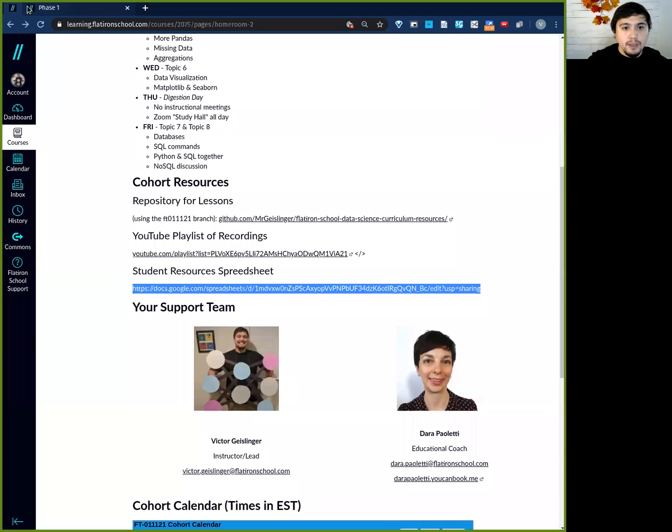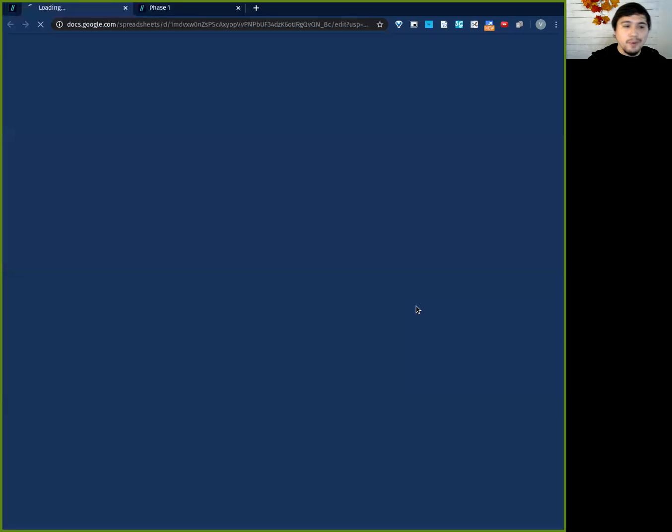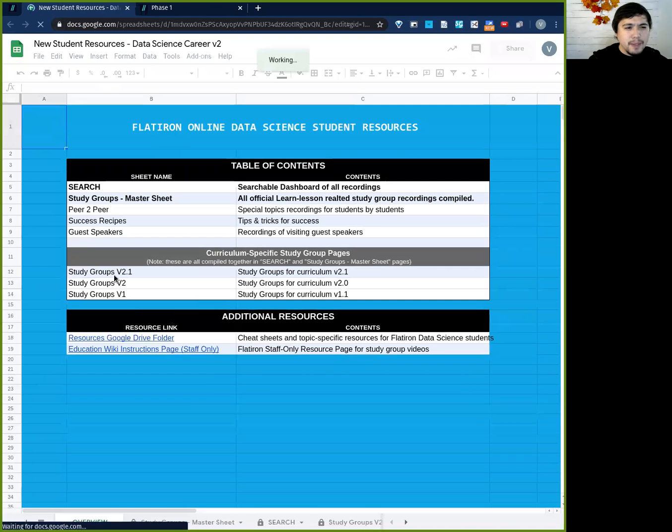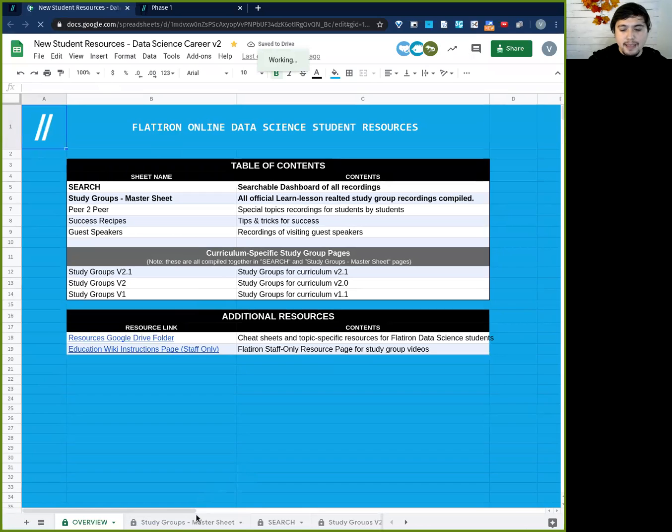Yeah, cool. Victor, do we need certain access? Because I just accessed the spreadsheet and it says view only, so I can't even use that search bar you're talking about. Oh, you're right. I think that was a thing that we had to do. I just realized that's true. I wonder if they fixed that. So for now, I think just use the view only at the very worst. At worst, you just can't use the search bar. Okay. I'm going to talk to the instructor who built this because I thought there was a workaround.